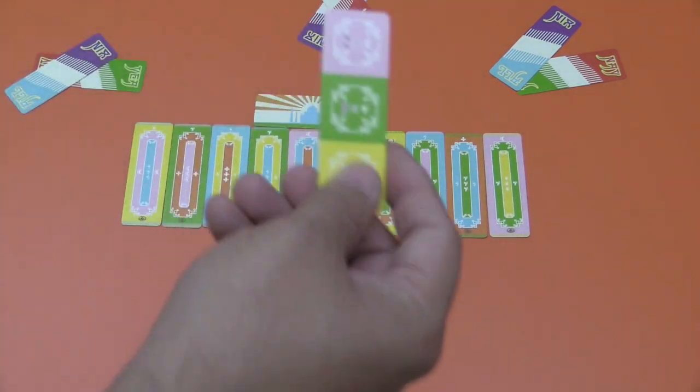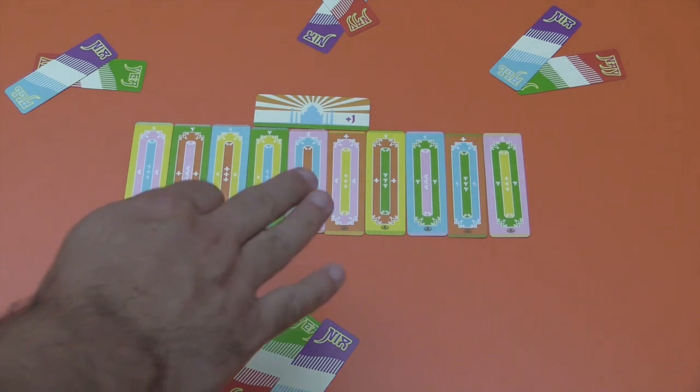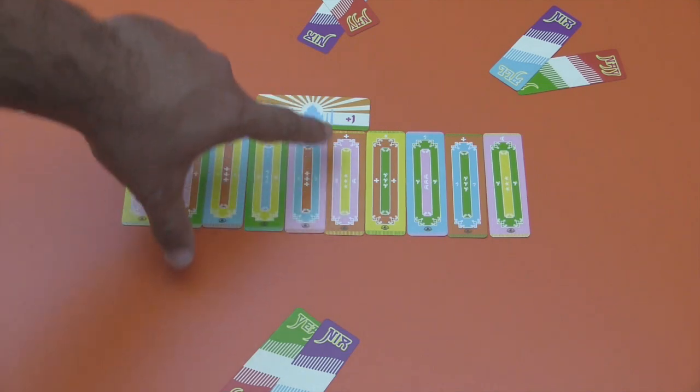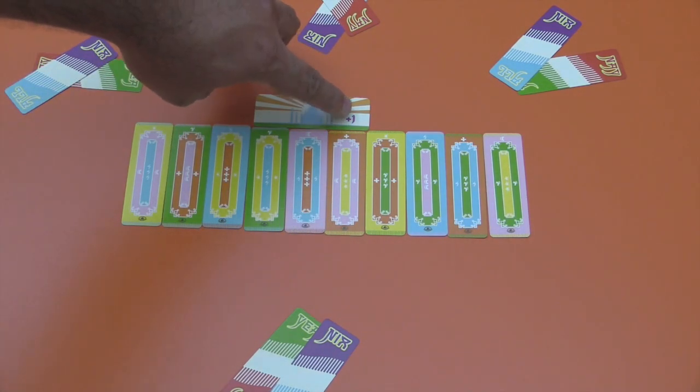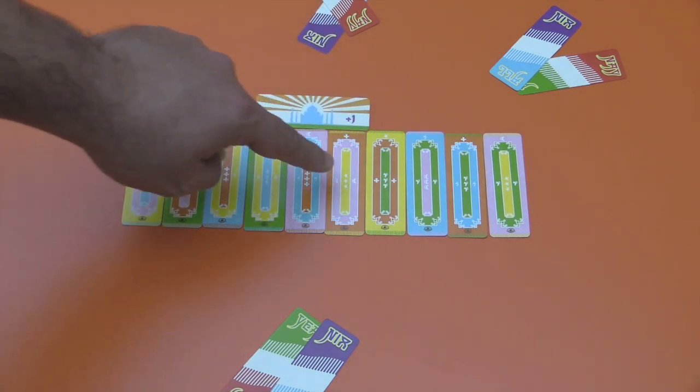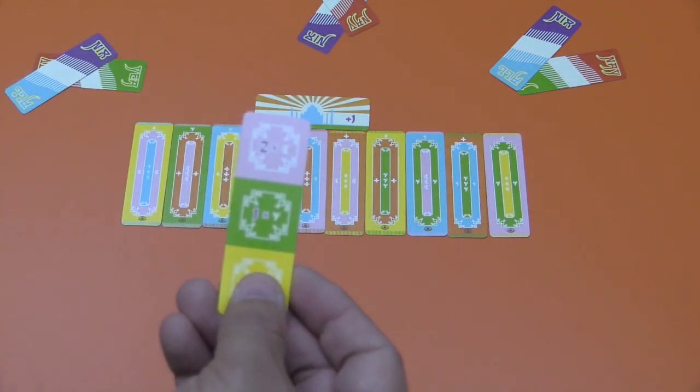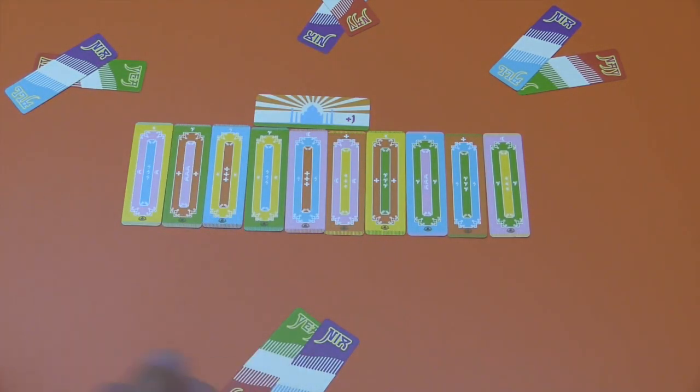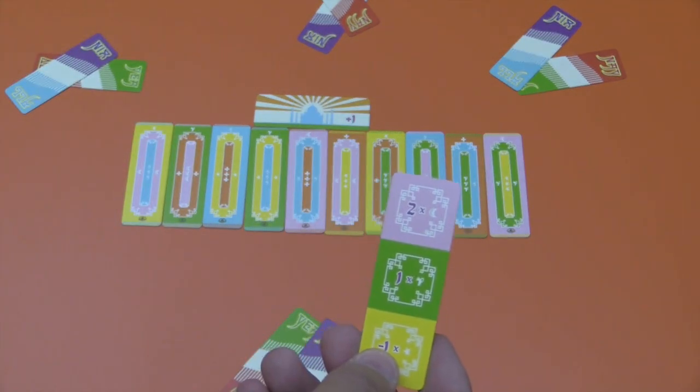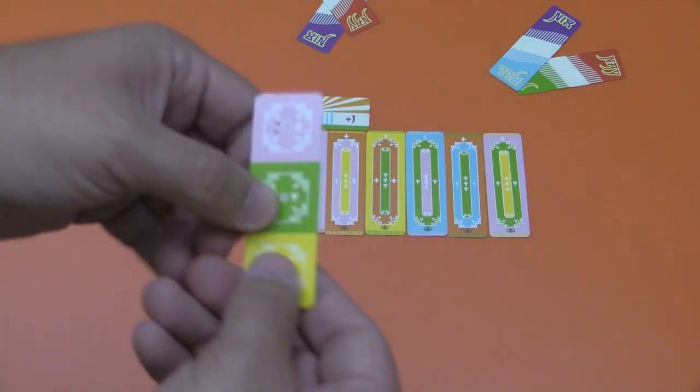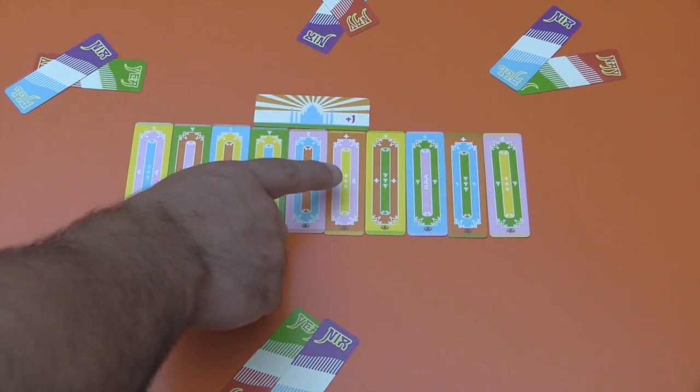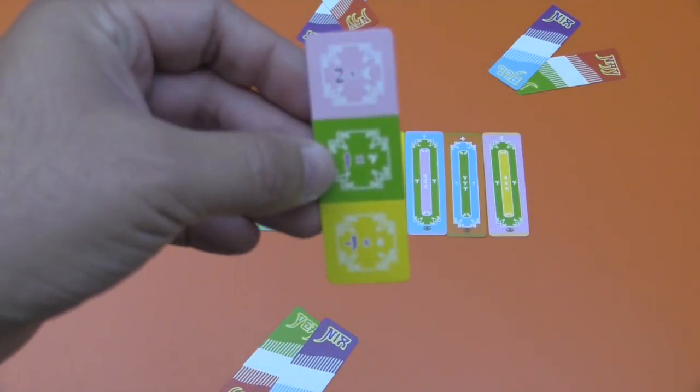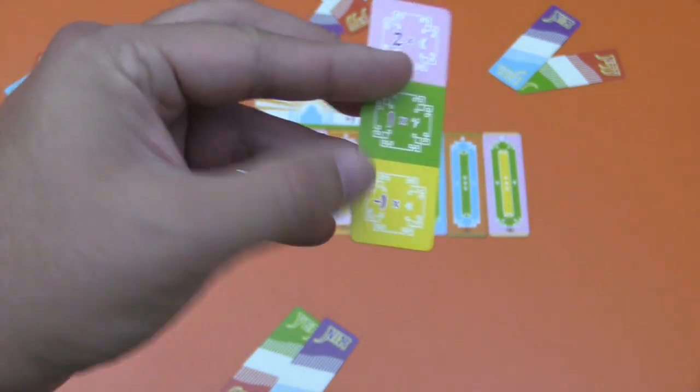And so if this player had this card, and this is exactly how the game ended, then we would score pink times two, meaning one, two, three. That plus one makes every section here plus one. So again, one, two, three, four times two is eight. We would score green times one. And there's just this one. So that's nine points. And then the yellow would be negative. One, two, three, four, five, six. So that's pretty bad. We would get three points because the yellow is negative.